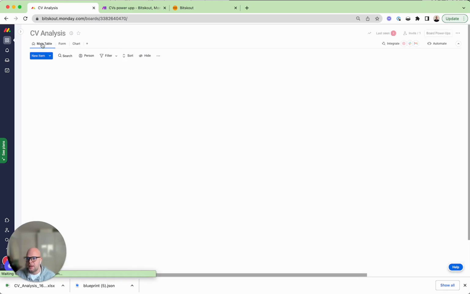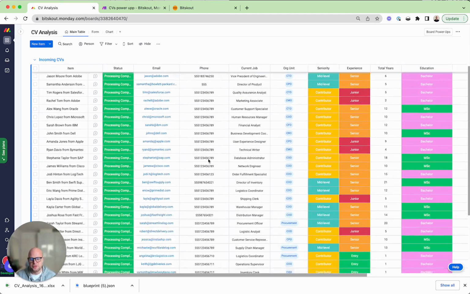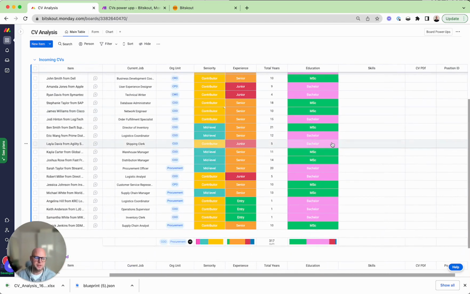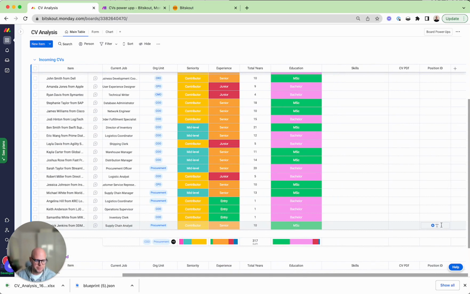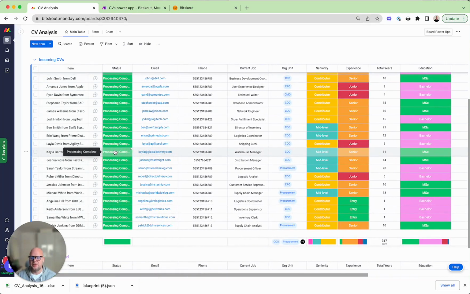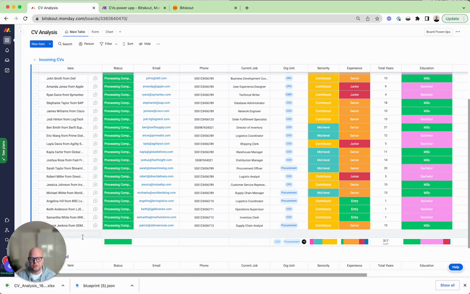All right, because typically you receive CVs and applications for different jobs, you can also implement an identifier called position ID. Typically it's some number that, when a person applies to a position and sends an email, you can also add this position ID here and create a mirror column to another board where you have positions. So this is important because information, instead of being constrained in a PDF file, is now in a tabular format, and you know that you can do lots of things with a tabular format.